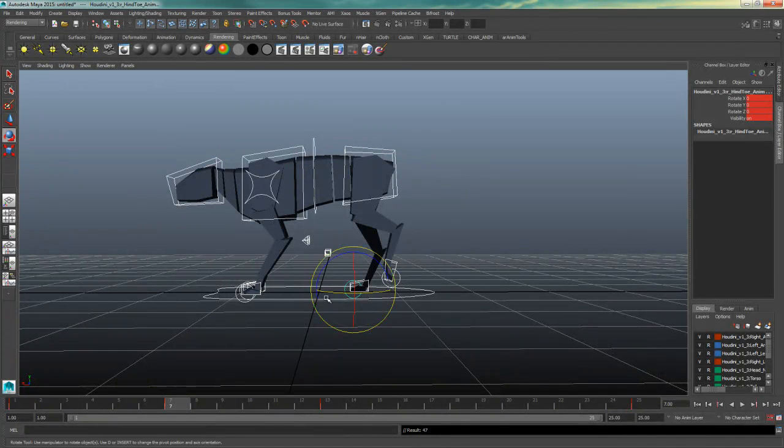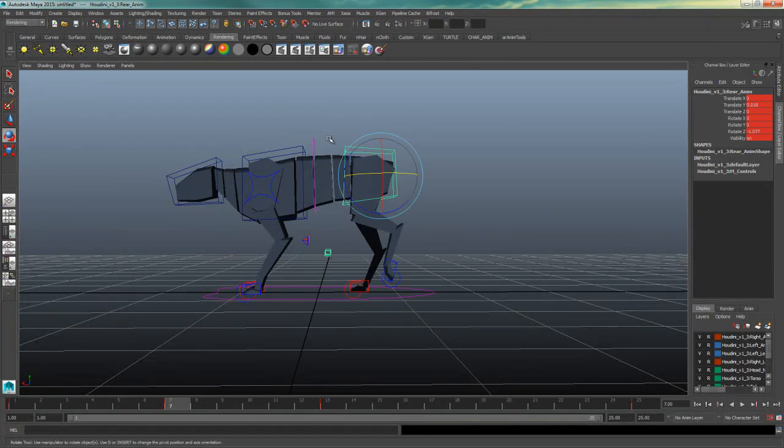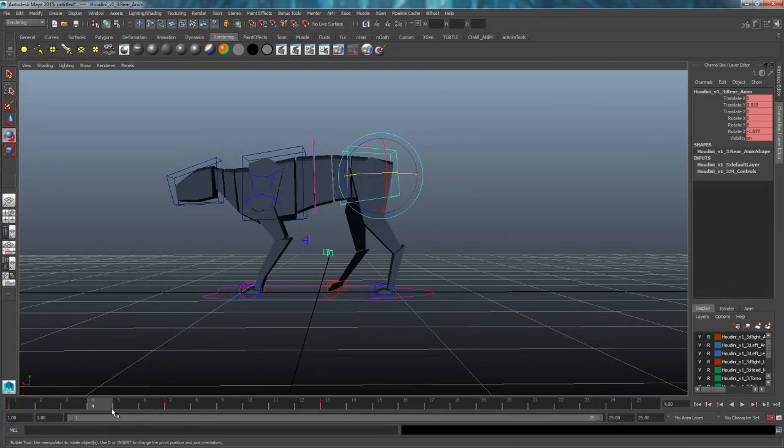Next, our two breakdowns are going to be the extreme up and the extreme down in the hips, similar to our basic human walk cycles. So I'll start on the down first, which will be on frame 4.